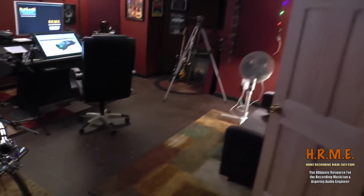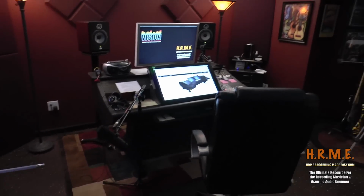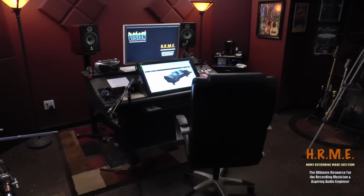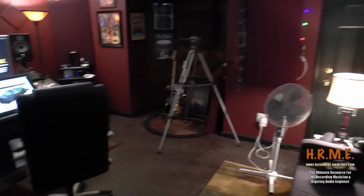So we're going to deconstruct, rip everything down, start pulling all the gear out, clean everything up, and get ready for the 11 or 12 boxes that are going to show up in a couple of business days. Then we will start putting the studio back together, and you'll see the before and after. So hopefully this was interesting.